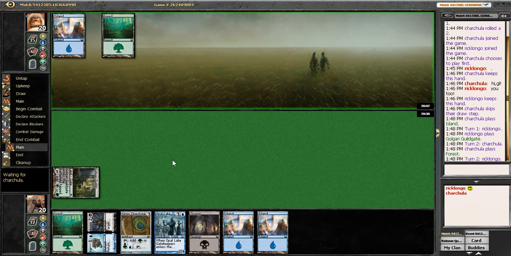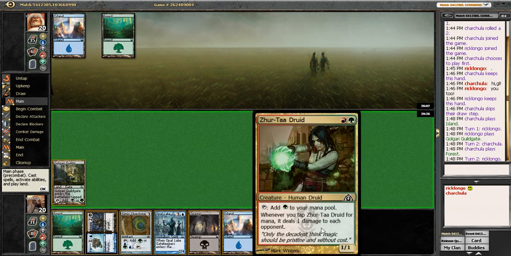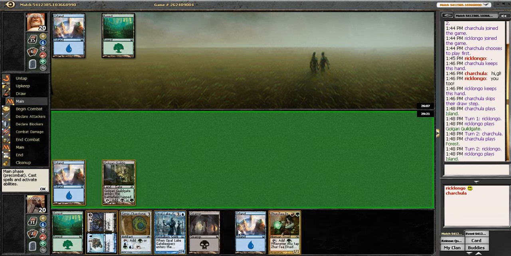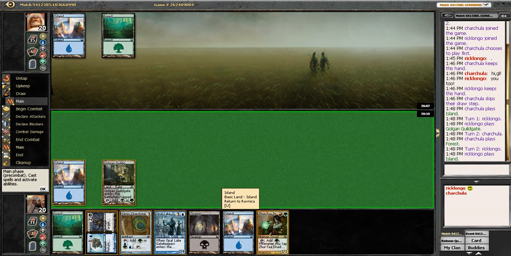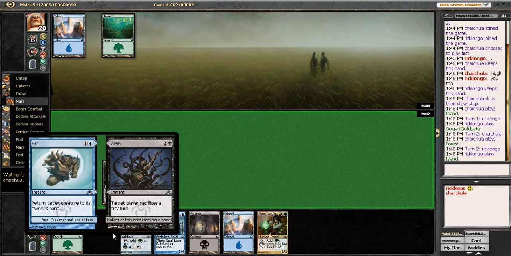So, Simic. Oh man, that's the red card we wanted. Alright, let's go ahead and drop a Golgari Guildgate. Far and Away, huh?